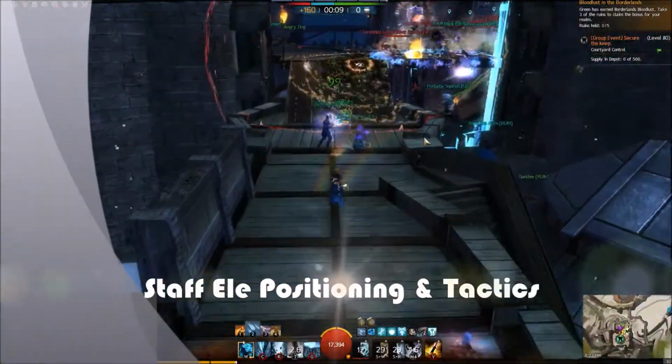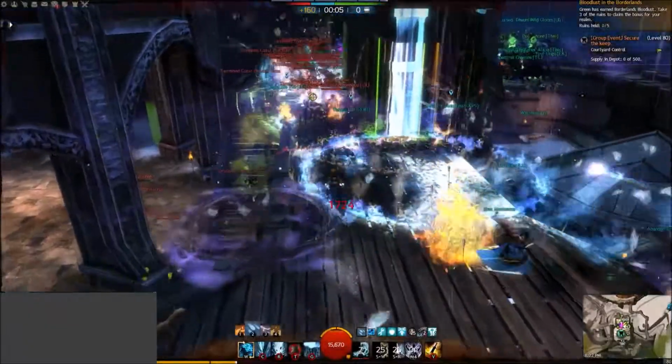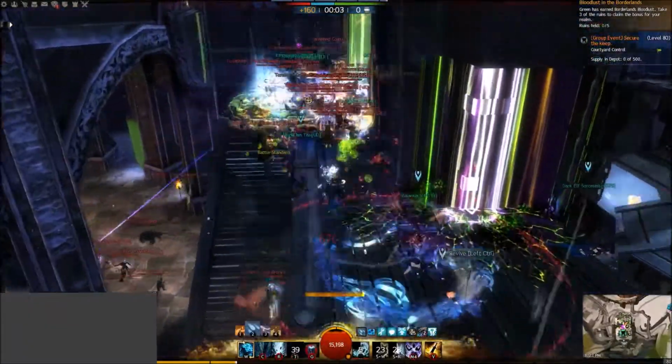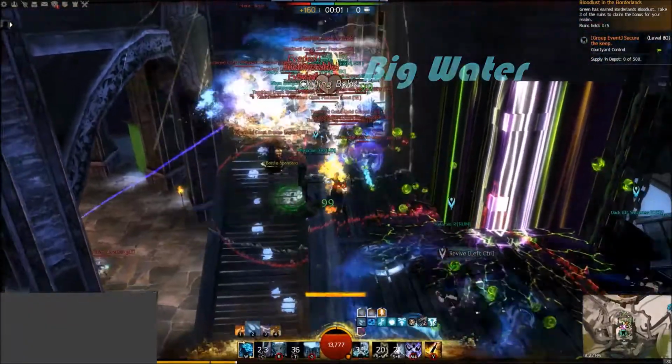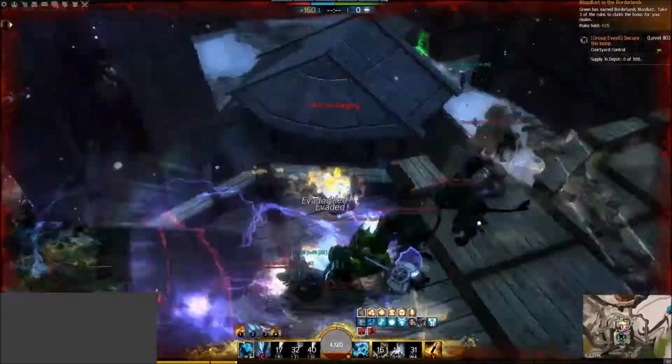Alright, so I'm getting this fight a little late, but the commander's just around the corner, and I'm going to come up behind them and see what I can do. There's a big fight going on, so I'm staying in water. I put a chill down, I do a big water to try and get some healing in there, and I cast a geyser, but immediately I came from behind.